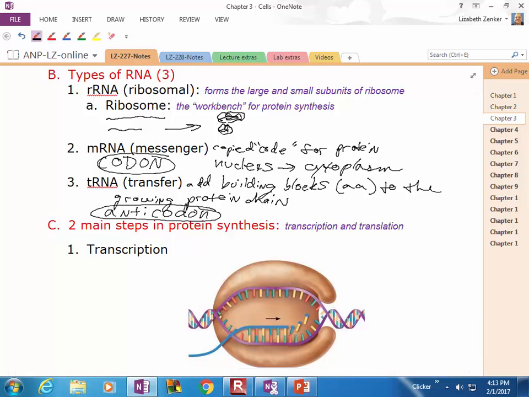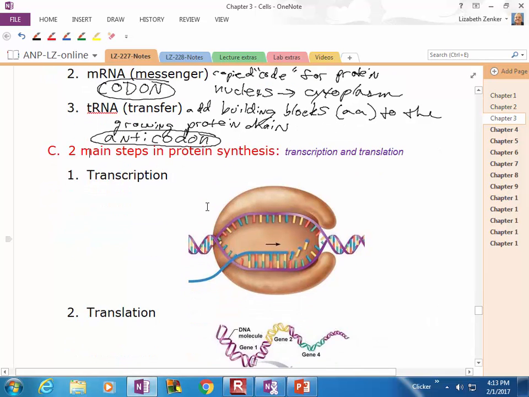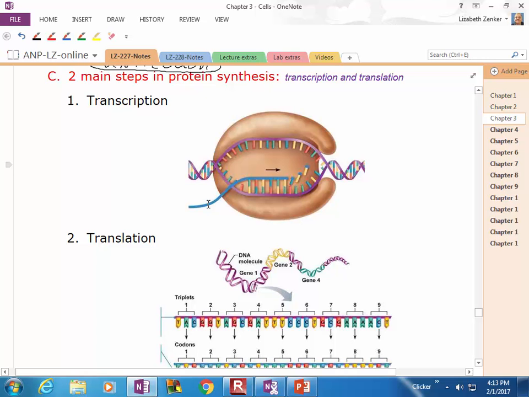Okay. So there are two main steps in protein synthesis. We have transcription and translation. So with transcription, transcription is, again, what process? Copying DNA to RNA. It occurs in the nucleus. Okay. So this here is what we would call a transcription bubble. And in copying down, you can see the double helix has gotten pulled apart. It still is there, right? We're not getting rid of the DNA because we don't want to damage our original template strands.